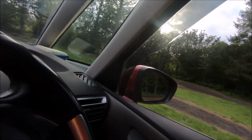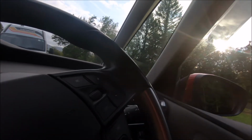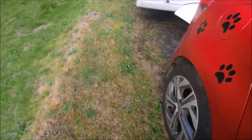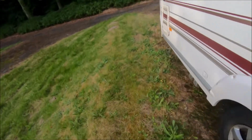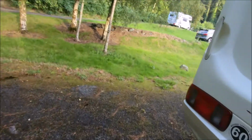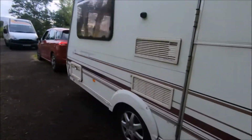Now, the front of the car is going down now, so that means the back of the caravan will go down as well. What do we check now, Will? What do we check our wee spirit level? If I lower the back, look at that, perfect. Now you gotta admit, that is perfect there, like. I can show all these other boys up. That is tarmac there, but she's overgrown.